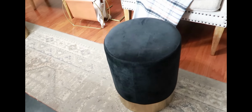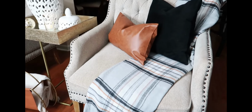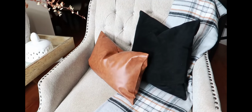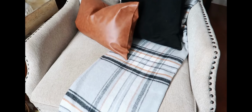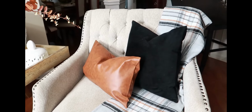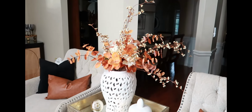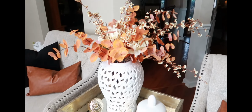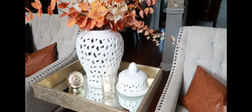And I just really wanted to show you guys how you can create a beautiful space using no money. $60. So my $60 consisted of the $12 throw, the $12 faux leather pillow covers, as well as the faux leather magazine rack. You can also put in some florals in there, and that's about $60. Now, it's how you arrange all the things that really makes your look cohesive and makes it flow.